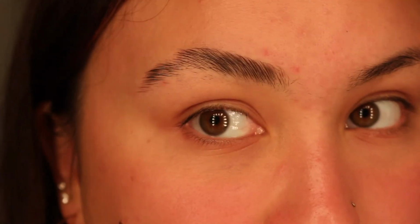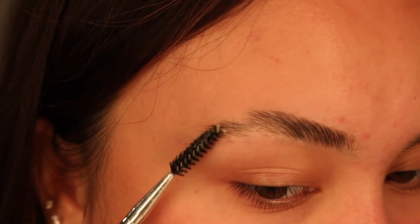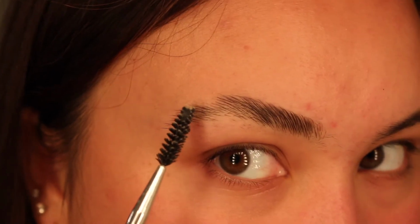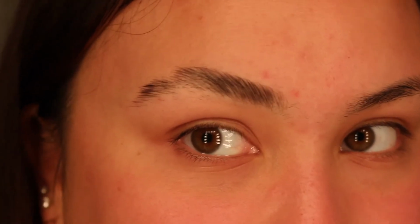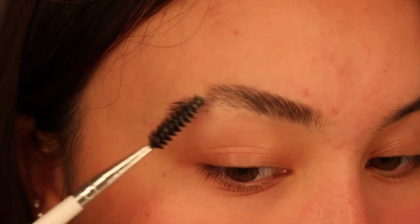That's the base of the brow. So now it's ready for product. As you can see, I do still have those little bald spots. I don't know if the other hairs will ever grow long enough to actually cover that, but that's something that I've always dealt with. That's why I started filling my brows in the first place, was because I had that, so not super worried.